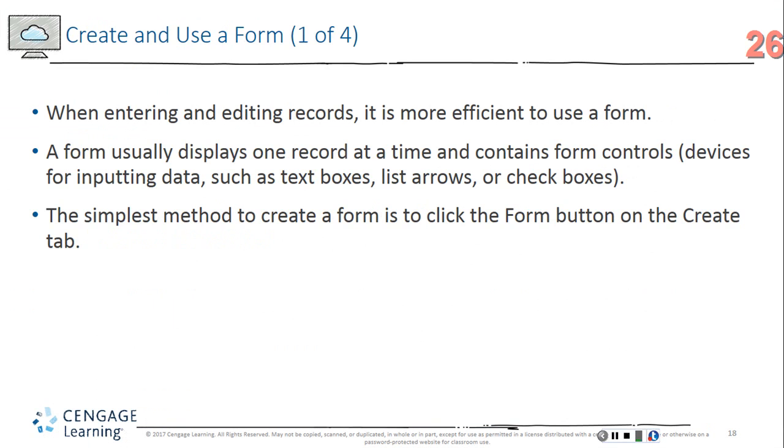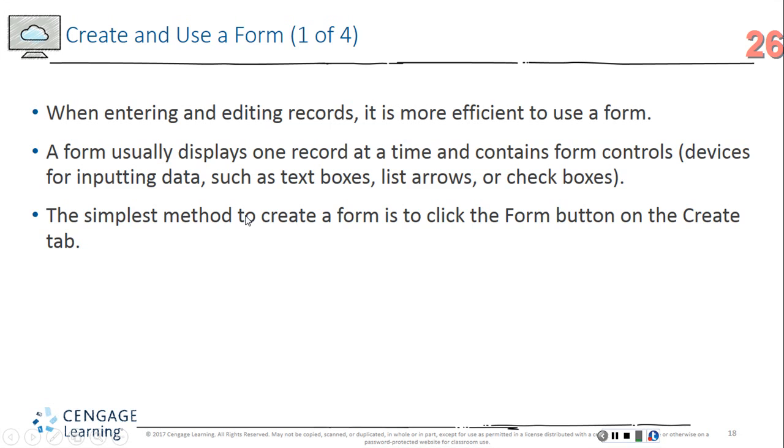All right, create and use a form. So when entering and editing records, it's more efficient to use a form. A form, like we mentioned earlier, displays the database information one record at a time and contains form controls, which are devices for inputting data such as text boxes, list arrows, and check boxes. The simplest method to create a form is to click the Form button on the Create tab.